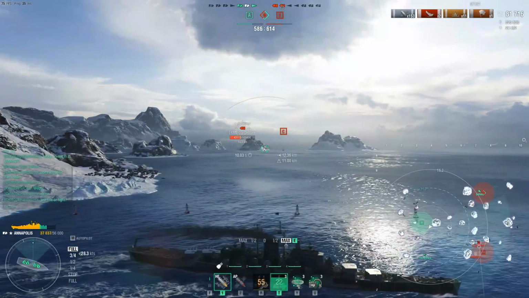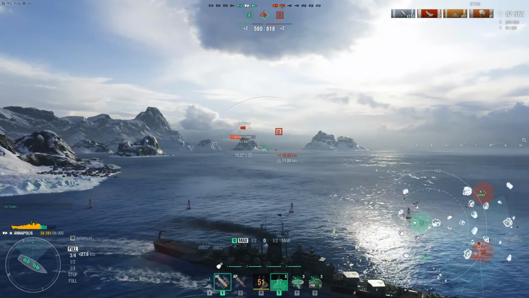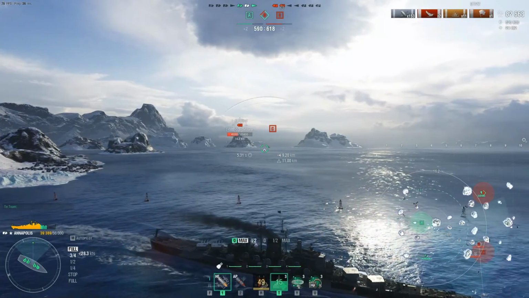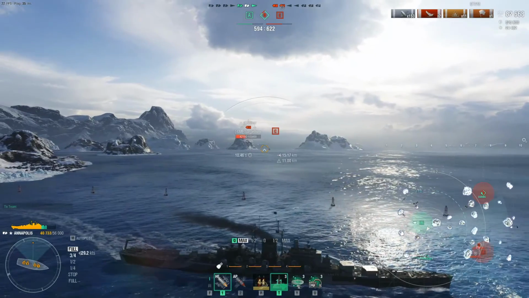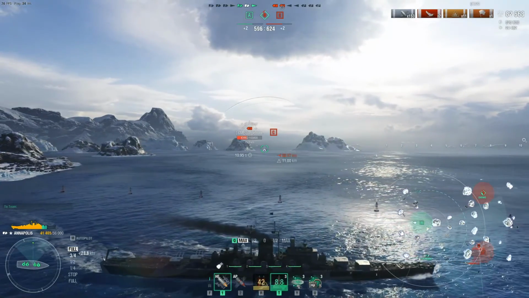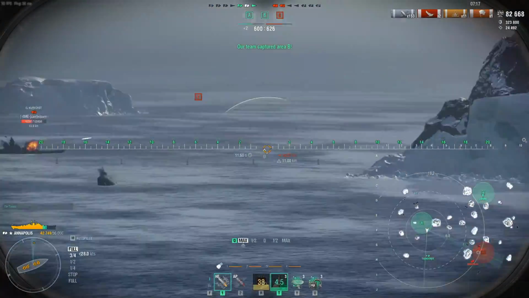I believe they consider the Des Moines a light cruiser class because the Alaska and Puerto Rico I would consider super cruisers, if you want to call it that. So the Des Moines is now kind of a light cruiser in my opinion. Not like the Buffalo and all those other things. Those are even lighter cruisers, but yeah, it's very squishy.